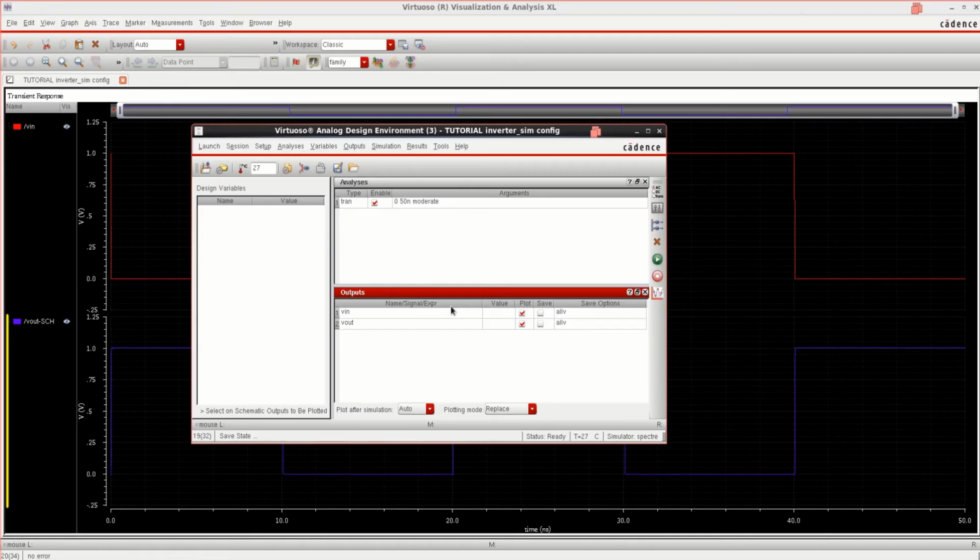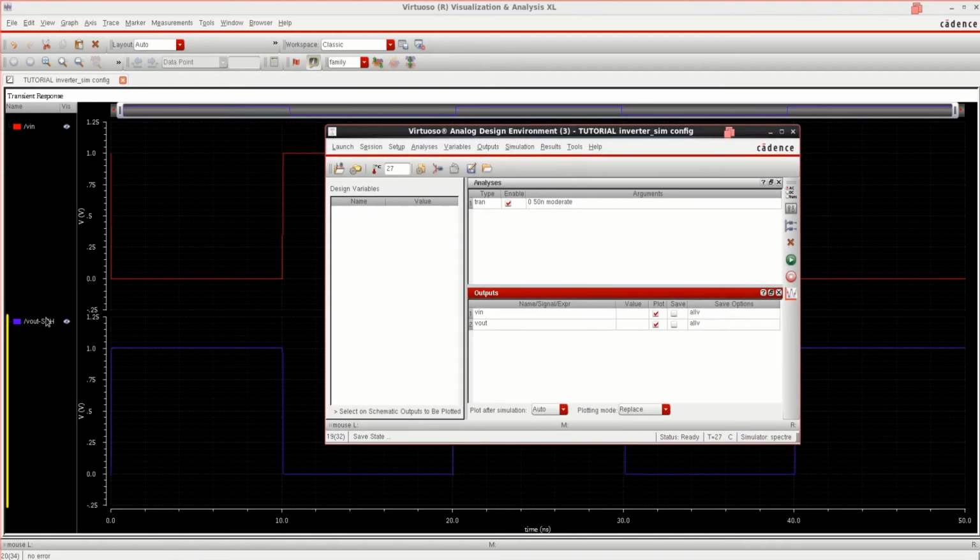I have deleted it. Since I want to make a comparison, I want to append it. Just click in this Virtuoso analog design environment, replace the plotting mode or use append so that one more curve or waveform gets added to the same plot. We have appended it, selected it, click on netlist and run.